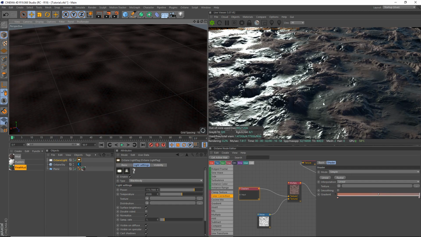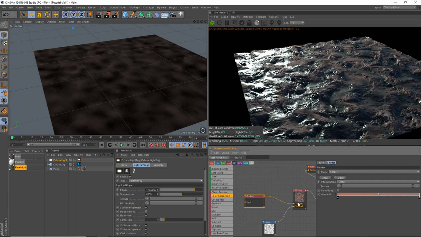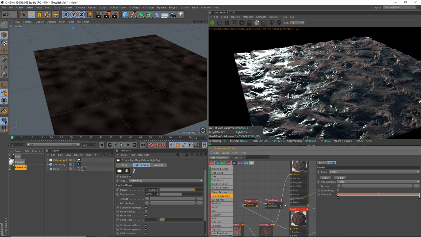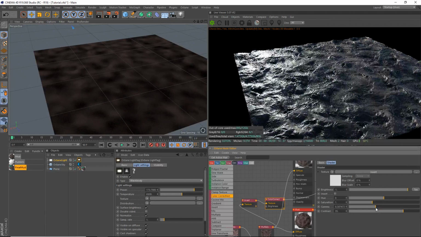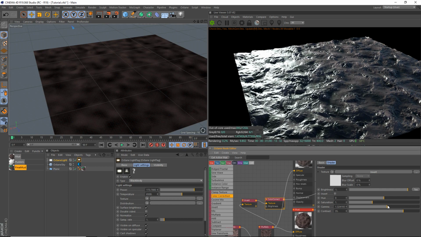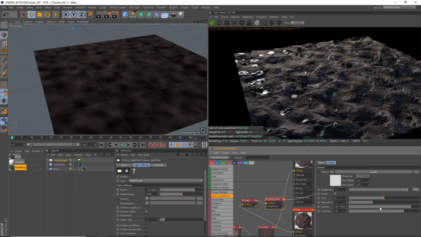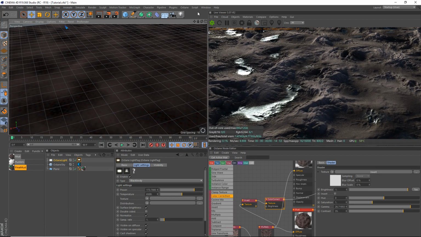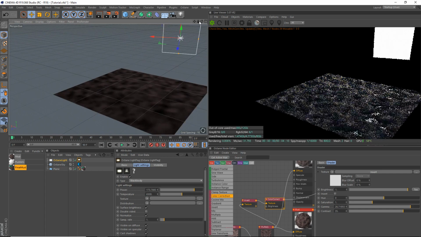If you want more or less puddles, you want the effect to be more or less intense, or maybe you just want to completely remove the puddles, what you can do is you go to your color correction here, and the gamma, you decrease the gamma, you'll get more puddles generally. Like you'll get more kind of blurred puddles, I want to say. And if you increase the gamma even more, you will end up with just a few puddles in the bottom there. And that's pretty much the tutorial for today.